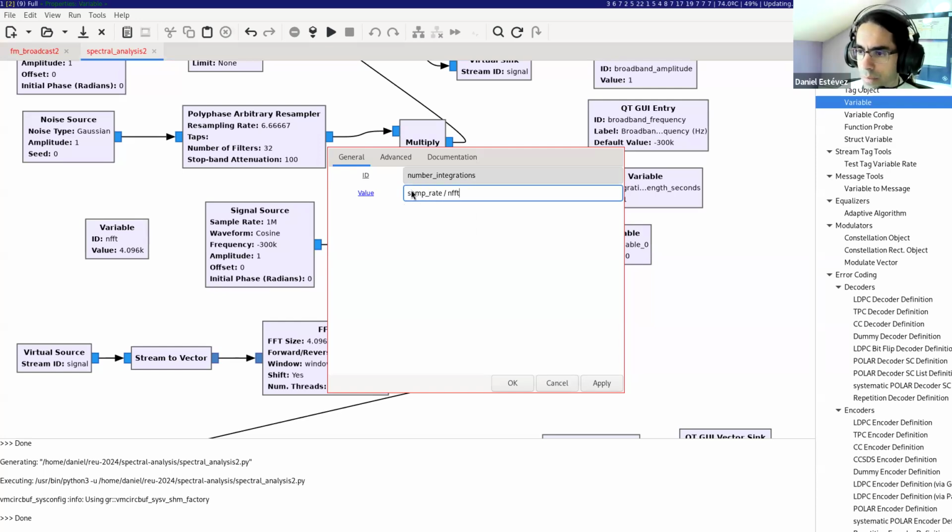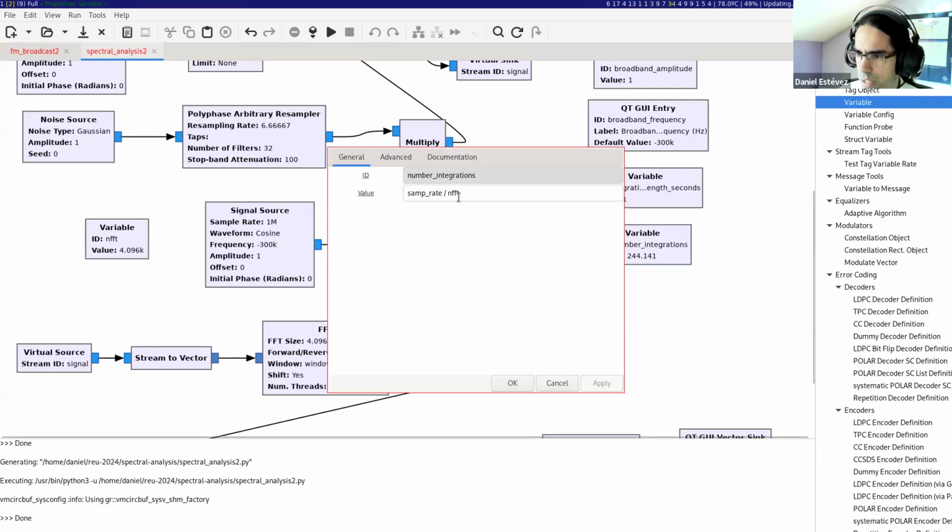So this is the number of vectors we have. Sample rate divided by NFFT. Number of vectors per second, or number of FFTs per second. What happens? Somehow this is giving me 0, which looks strange. Anyhow, I clicked OK, and now this is 244, which looks about right.